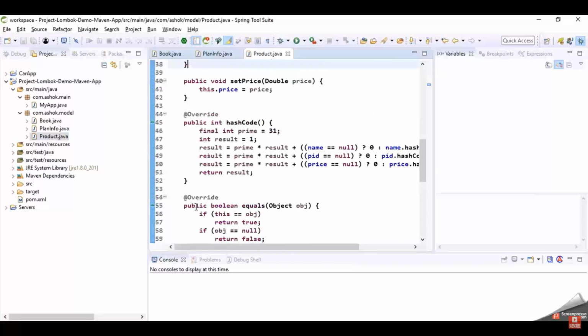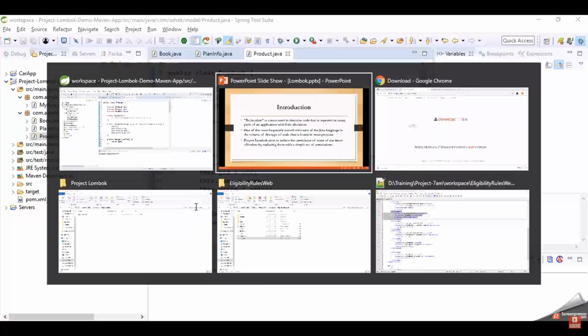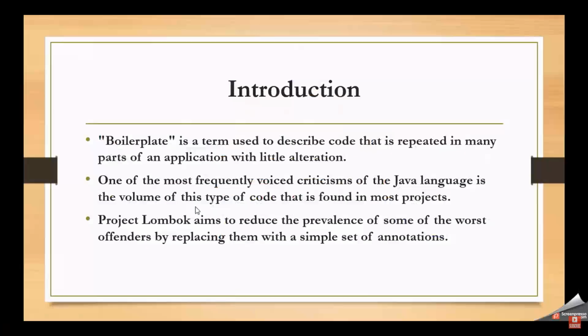If we observe these three model classes, they are having some common piece of logic. Some common lines of code are there, that is setter methods and getter methods for variables, default constructor, parameterized constructors, equals method, hashCode method, toString method. This code also we can call as boilerplate code in our Java applications.